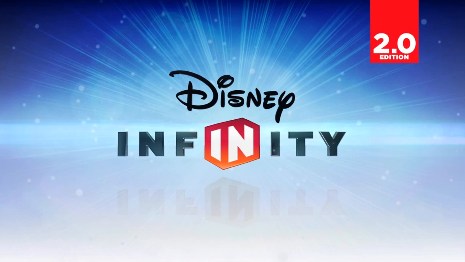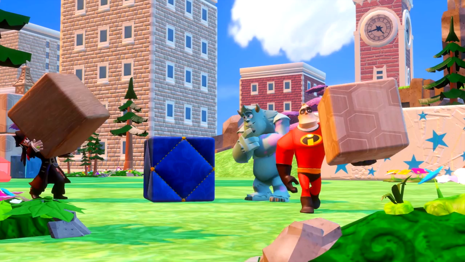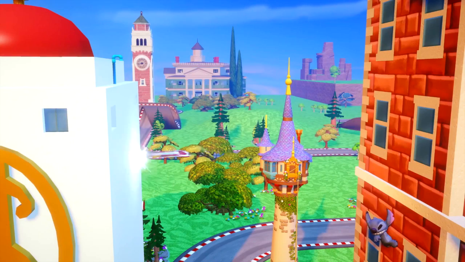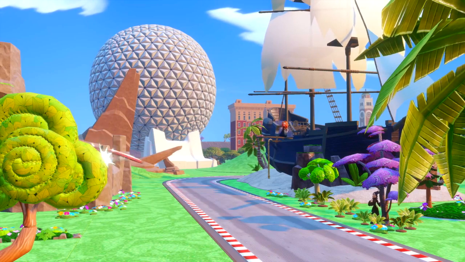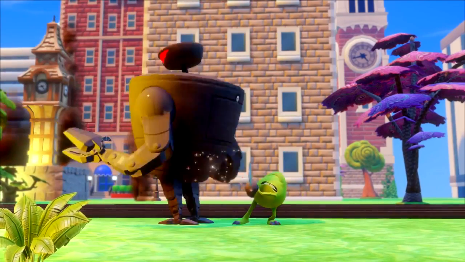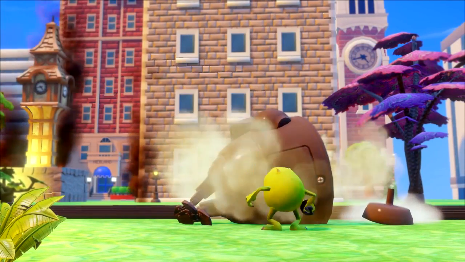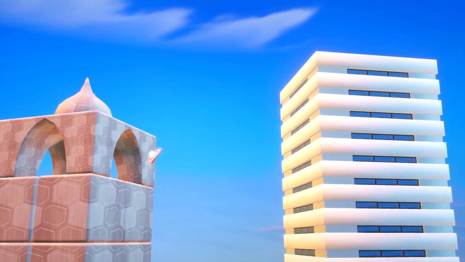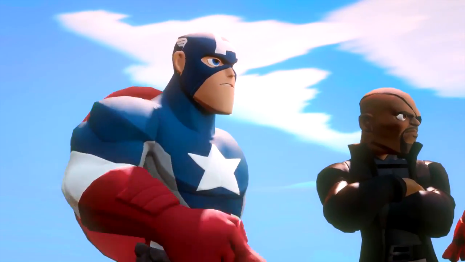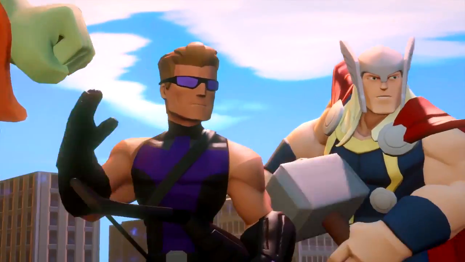So as the trailer starts, we get to see a few familiar faces as they're distracted by a strange object moving quickly through their world. It bounces off a few buildings, it bounces off a pirate ship, and it flies past a few characters before crashing into a robot, bouncing off a few more buildings, and then coming to rest in somebody's hand. Who is it? It's Captain America, and he's joined by the rest of the Avengers in this Marvel superheroes game.